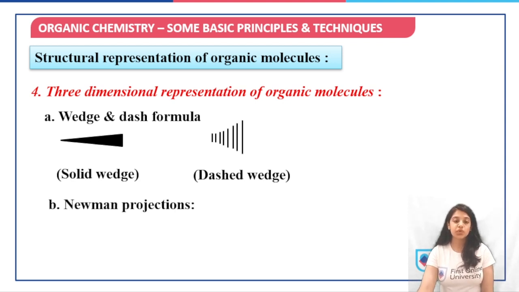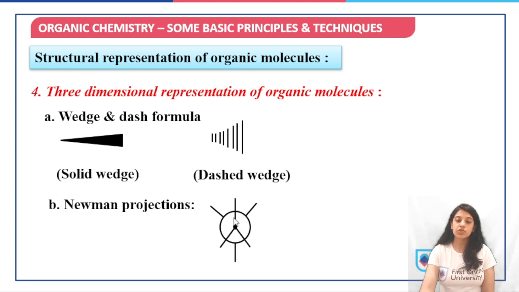The second is Newman's projections. So when you're representing a molecule by Newman's projection, this dot is representing one carbon atom. This circle is representing a carbon atom behind this carbon atom. Okay, so this dot is one carbon atom, which has 1, 2, 3 valencies here. The fourth valency is here between this carbon atom, dot carbon atom, and this carbon atom at the back of this. And the back carbon atom has 1, 2, and 3 valencies satisfied in this way. So this is how you have the Newman projection. So if you carefully see, if I take all of these 1, 2, 3, 4, 5, 6 as hydrogens, so this molecule is going to be ethane molecule.